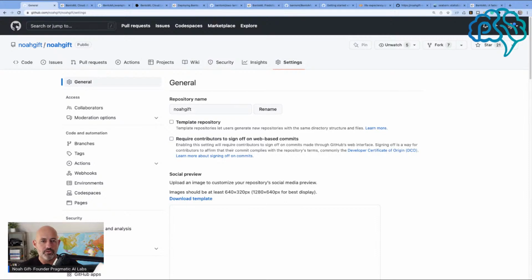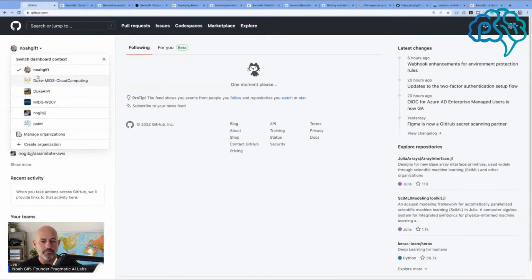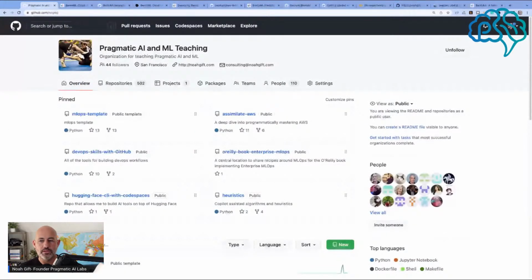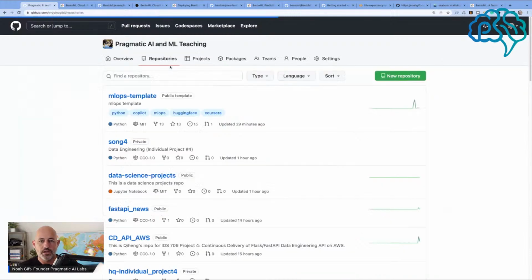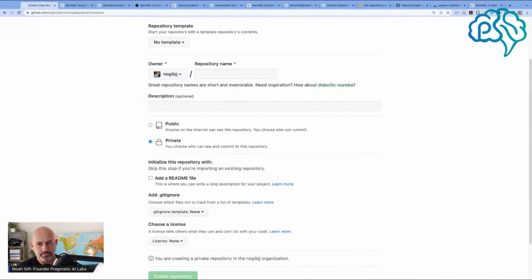Now I'm going to shift over to a different organization really quick. If I go here to this link and I go to this organization, I would say the first thing that someone should do when they're starting with GitHub is to basically use codespaces and set up a repo. I would say that's maybe the first thing to do. So let's actually create a template or a new repository for this. So we'll say here, and we'll call this GitHub template. The idea here is that you can actually create templates that you can pull other projects from.